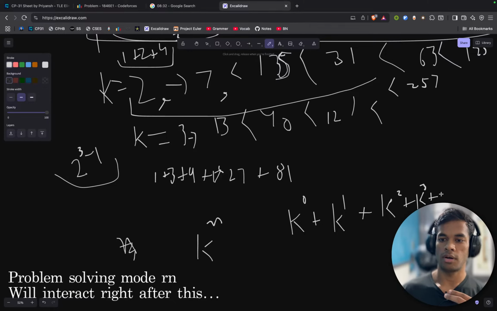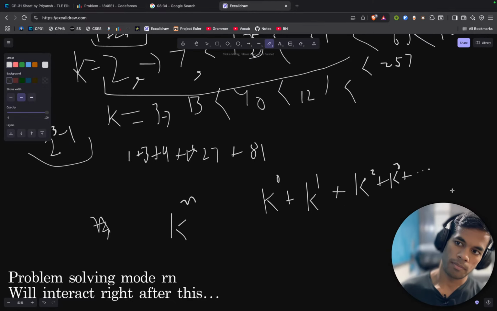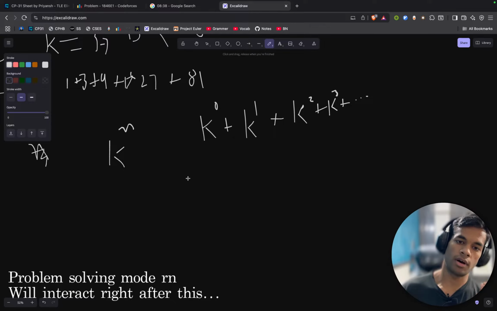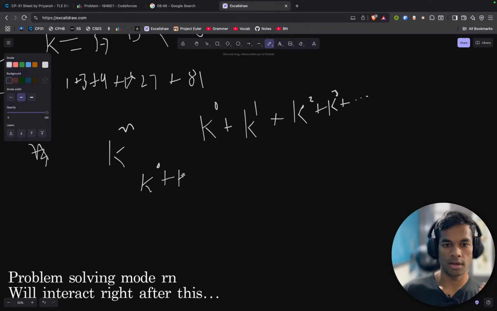I saw a derivation for this. Let's say I want to derive this formula: k power 0 plus k power 1 plus k power 2 plus dot dot dot.